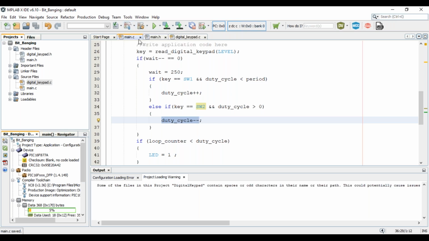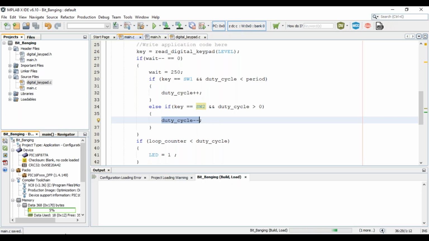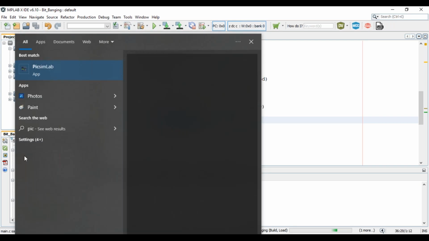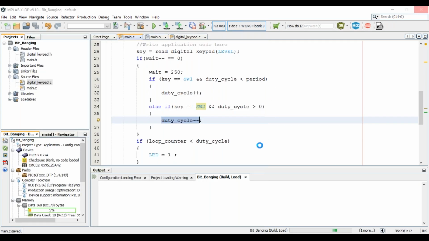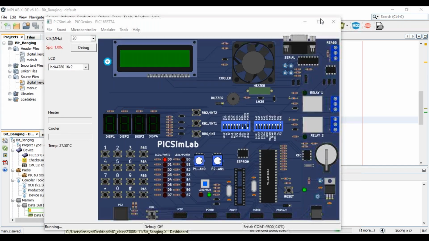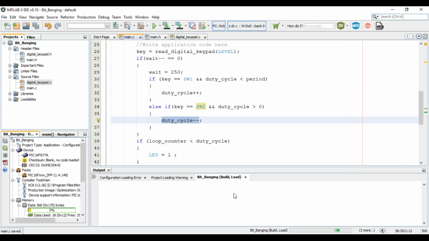Now observe, I'm going to build this project and see the output. Build is happening.